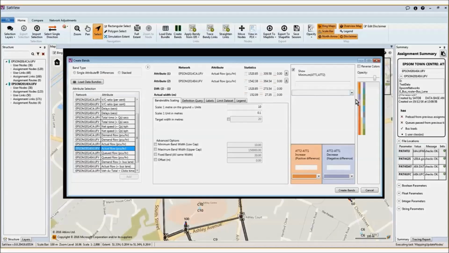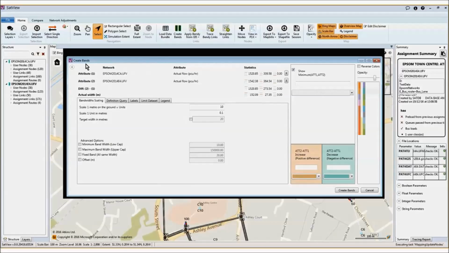We can see the color has changed to become differences, so it's got opposing values and opposing colors. You can choose any color. If you want something that's not value laden, you can probably select this type of color. I'm just going to minimize the band type and data selection part here.